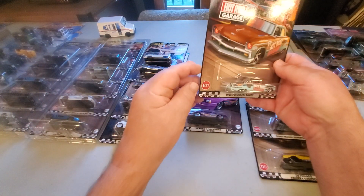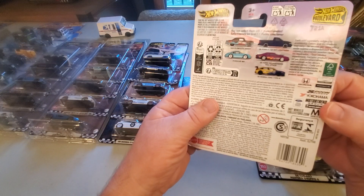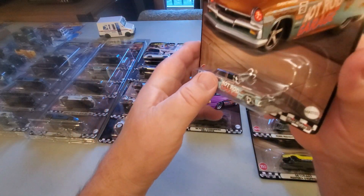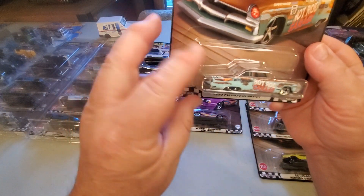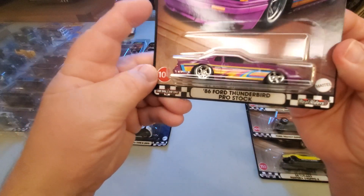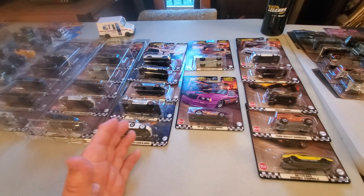I don't have this complete set yet. But 101 — you'll see there's the five cars on the back. So I'm missing the SVT Lightning, the Porsche, the Honda Civic. Those all look like good cars. But 101 is a 1955 Plymouth Savoy in a Hot Rock Garage. This reminds me of the Johnny Lightning Barn Finds — it's a junk car, but a lot of people like that. Number 104 is an '86 Ford Thunderbird Pro Stock in purple. Pretty nice. I like that very much. When I find the other three, I'll show you the rest of this set.